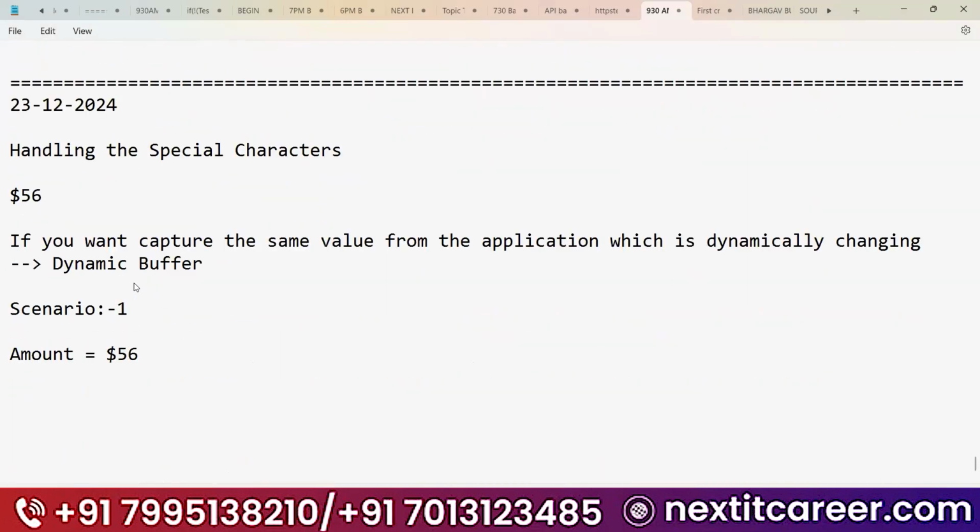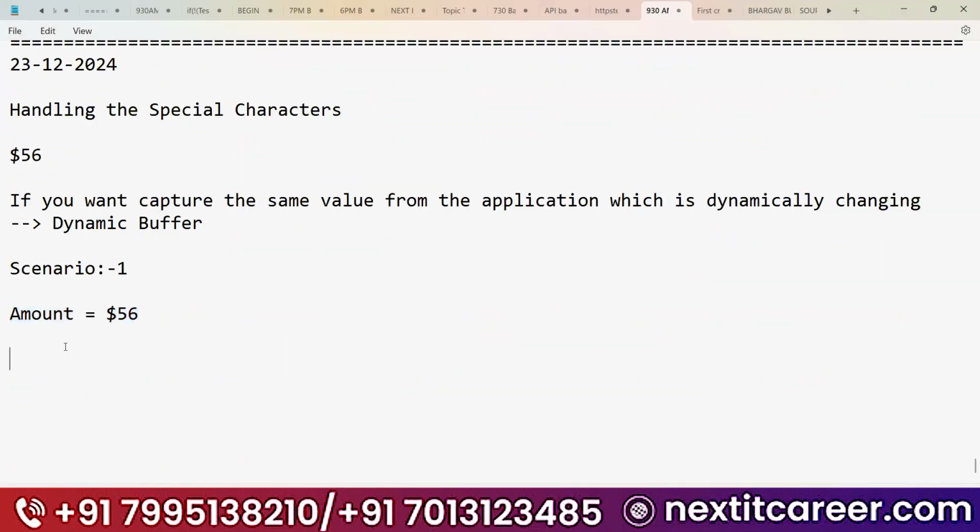See guys, generally, if you have any special characters and you want to remove them, else if you have two amounts, then Tosca won't understand. For example, if you want to add like this, Tosca will get confused between this dollar and that dollar. First, you need to remove this dollar. Then only it will add the two values. So in order to handle this value, you want to remove the special characters, irrespective of whichever special character it is.